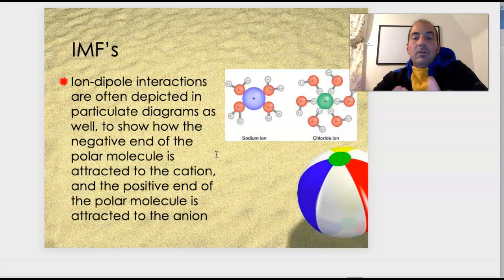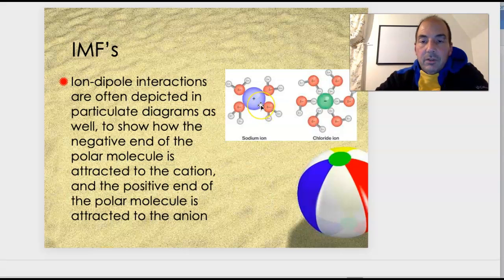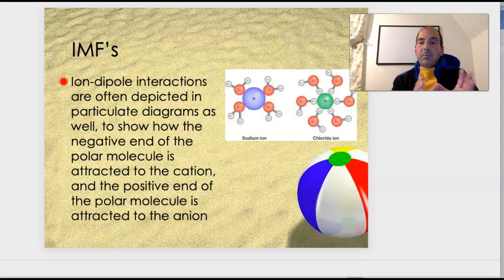Intermolecular forces are also often represented on these diagrams, and we've seen the pictures of these already in places, and we talked about this idea already when we were talking about the hydration of sodium chloride. The sodium ion is shown here, that's actually the wrong relative sizes for sodium chloride, but whatever. The cation is being attracted to the negative end of the water molecules, and the anion is being attracted to the positive end of the molecules. So those come up as well a lot. So that's really all you need to worry about with particulate diagrams. Keeping in mind proportionality, keeping in mind intermolecular forces.